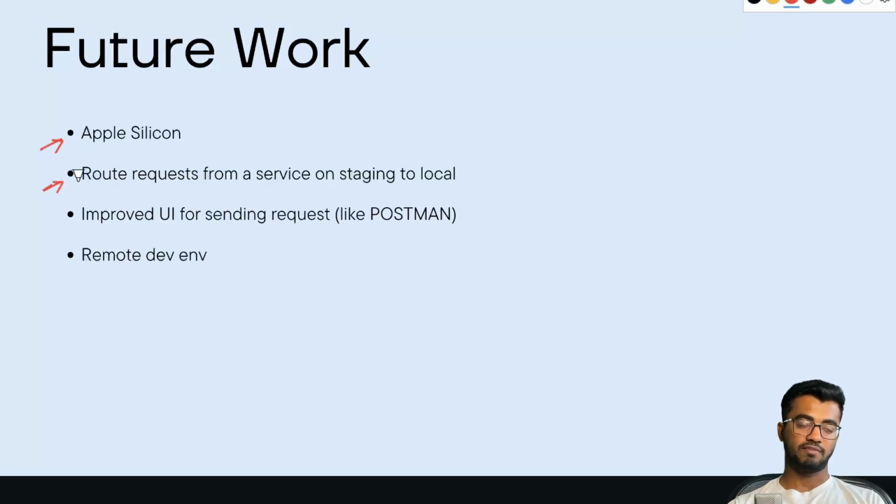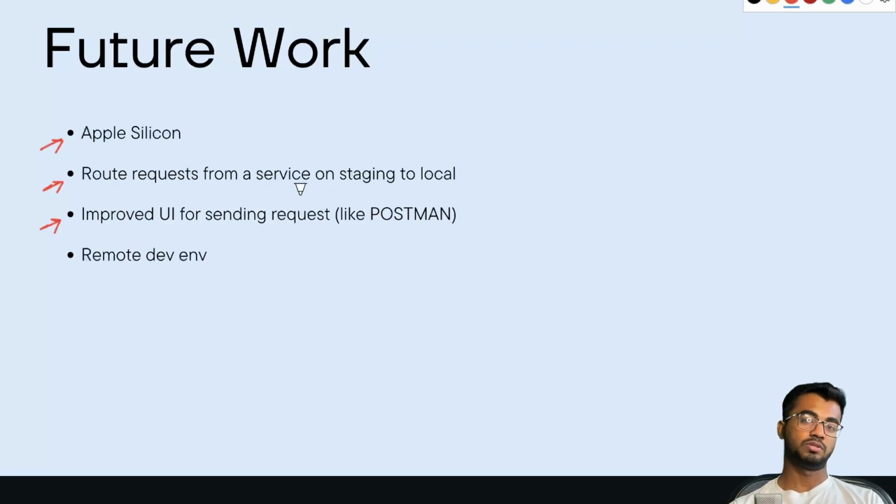Lyft is working on that feature to make sure that you can have different kinds of massaging for different kinds of services. Third, sending requests is not as easy or as user friendly as something like Postman, because they have protobuf, different kinds of JSON, and different formats.